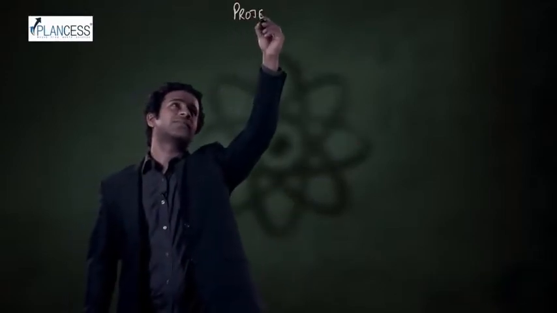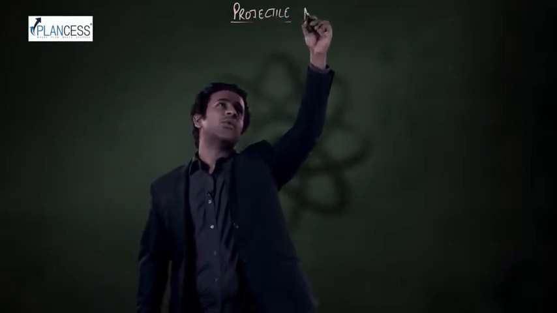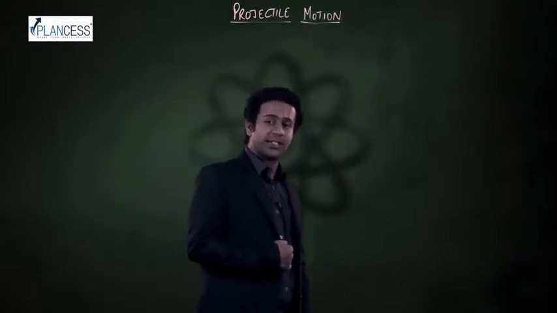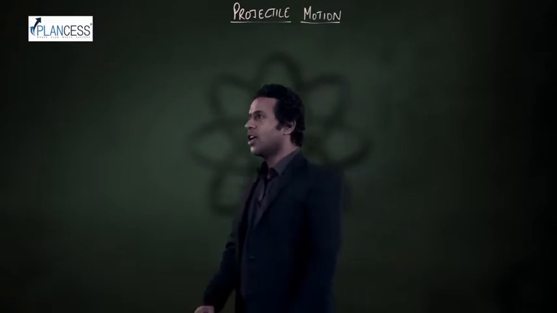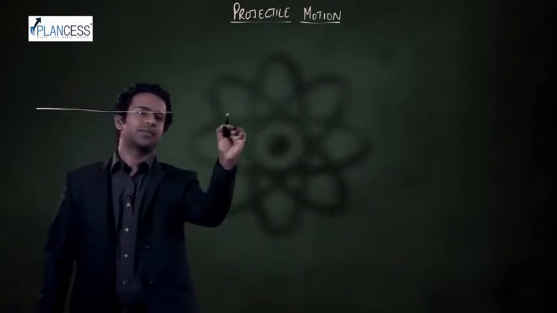Hello again. In this session, we will discuss motion under gravity in two dimensions. Now, such a motion is often called projectile motion. So, projectile motion is motion of a particle under the influence of gravity when it moves in two dimensions. Right. So, let's now see how we will analyze such a motion.